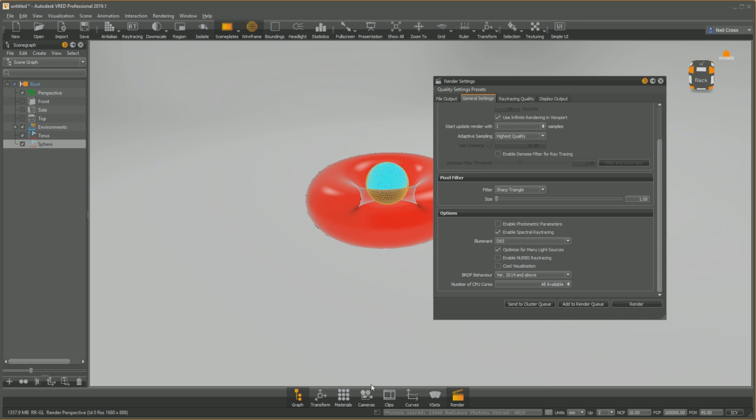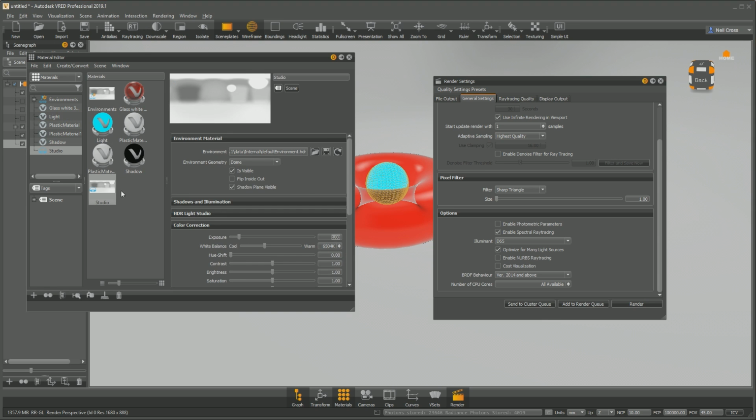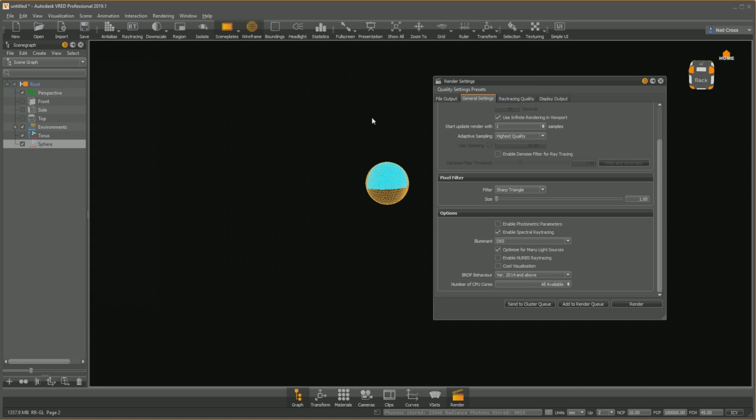What's quite cool is you can see this happen even more intensely if you go into the HDR environment itself. Turn off the exposure. So we've got no light being cast from the scene. The only light being emitted is from the sphere itself, the incandescent object. Turn on ray tracing, and then that's what you get. Turn on spectral ray tracing, and then look at that.